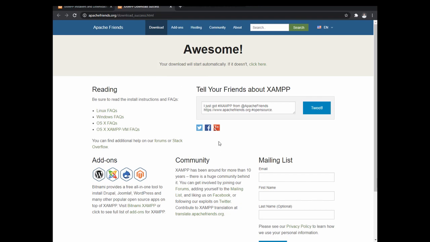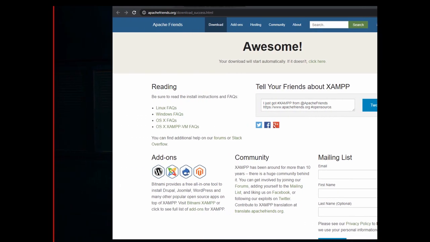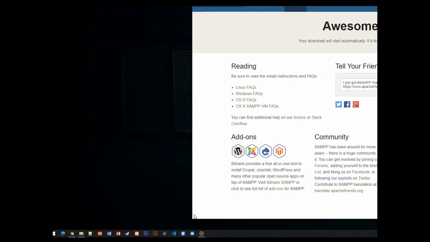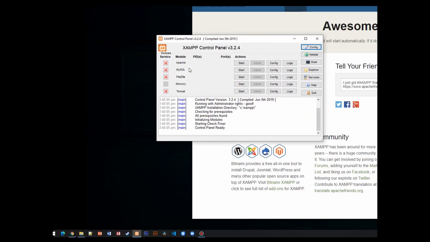Okay, so once you have the xampp application installed, let me adjust the screen. Right, so you'll see the icon of xampp, so you have to click it and make sure the application is running. If you are going to run MySQL scripts, all you have to do is click the start action. Alright, so you can see the status has changed. Status change detected, so MySQL is now running.